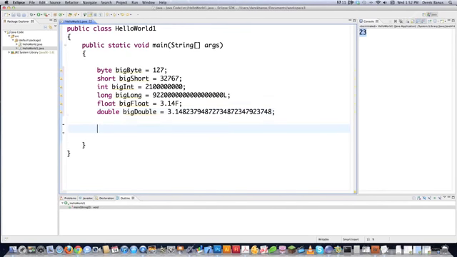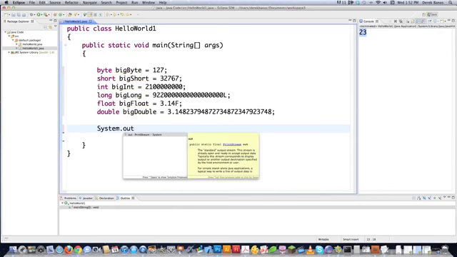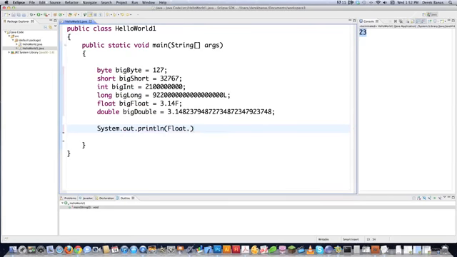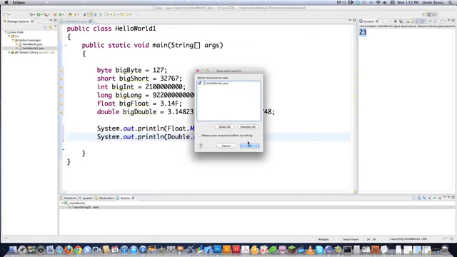Now remember I said I could actually print out on the screen the maximum size for my float. Now I'm going to use system out print line again, and if I want to print that I just go Float dot and I'm going to type in MAX underscore VALUE, like that. And I can also do the same thing with doubles. So this is going to tell me precisely how big they are depending upon the system that I am using. It might be different for the one you are using. And we can print that out and find out.